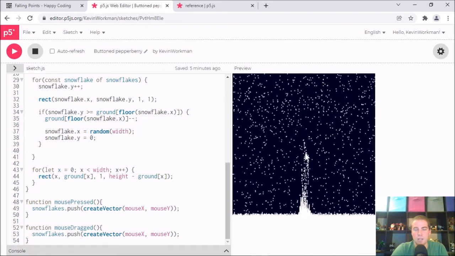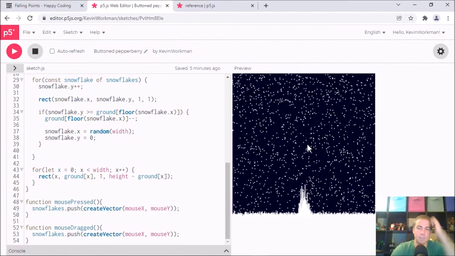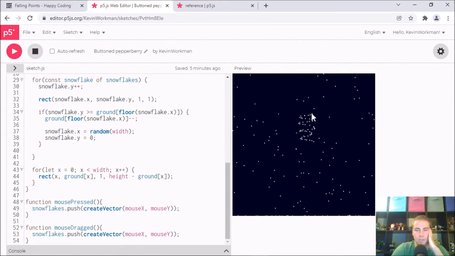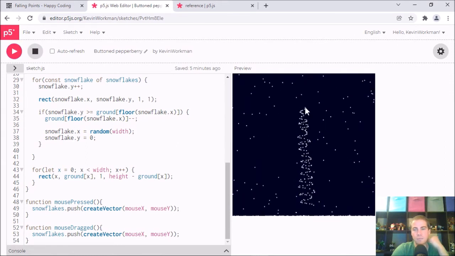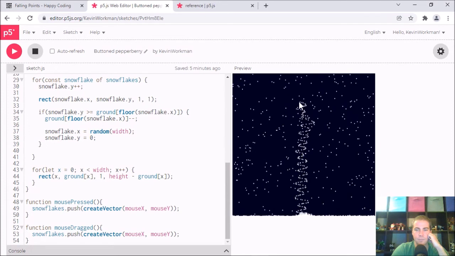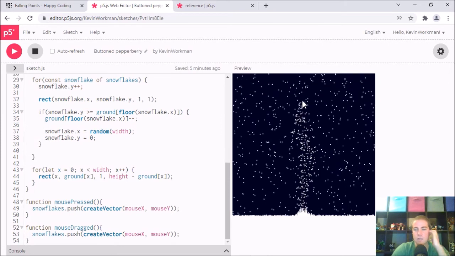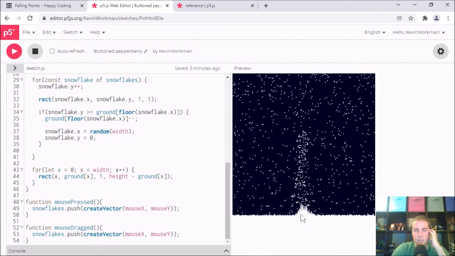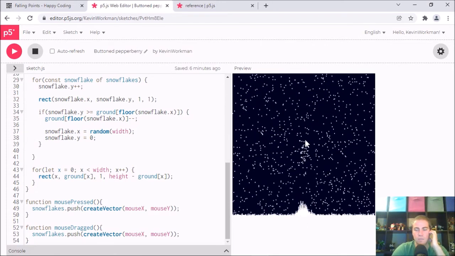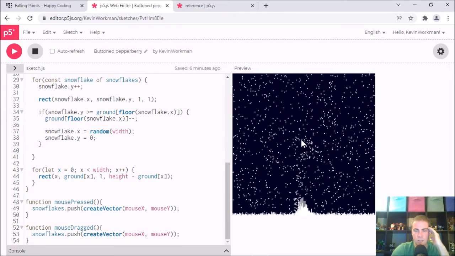And long story short, there's some weird issues with it. So specifically what happens is, even if you do, let me start over, even if you do something like this, where you're kind of moving the mouse left and right, and you would maybe expect all of the ground to build up kind of at the same speed in that section. You'll get these weird single pixel spikes, and the pixel right next to it will never be filled, which really confused me.